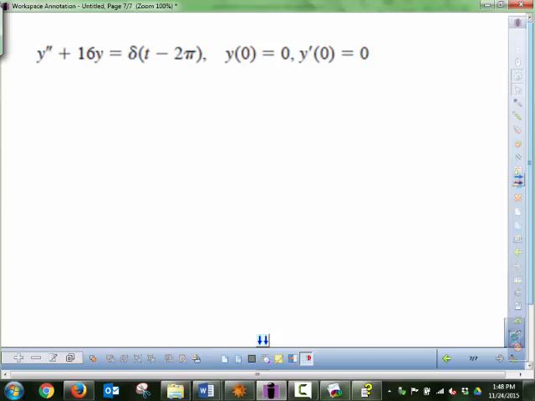So imagine this is a spring. That spring has the same scenario, the 32-pound weight that we had on the spring, with a spring constant of 2, or the spring releases offsets at 2 feet. And so we've got that 16 business over here. And then you leave it alone, so the initial conditions are 0 and 0, so it doesn't look like it's going to move any. And then at time t equal to 2 pi, you decide to whack it, and then it's going to do something.